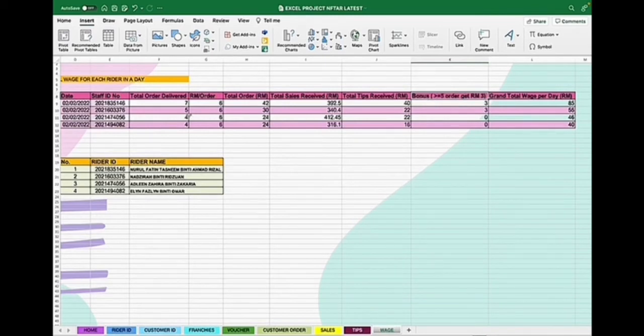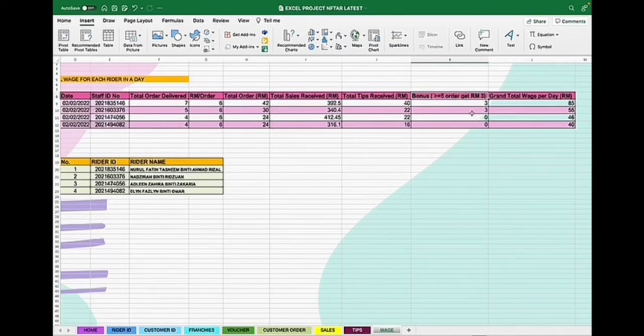So for rider ID 2021835146, she has made a total order delivered of 7. Therefore, she received a bonus of RM3. And also for 2021603376, she has made a total order delivered of 5.